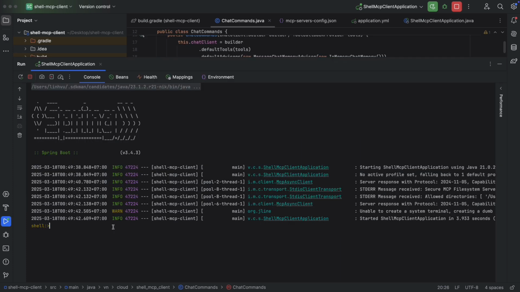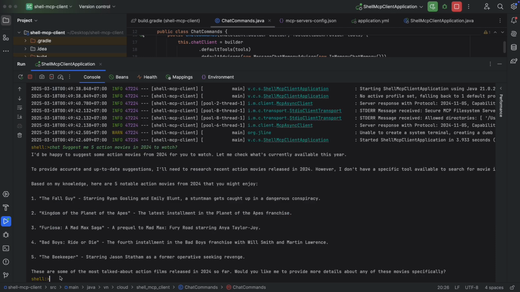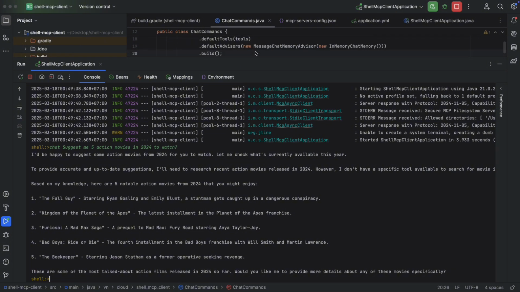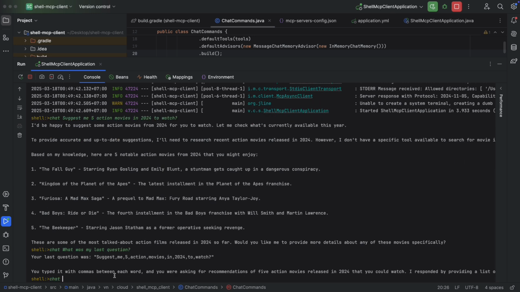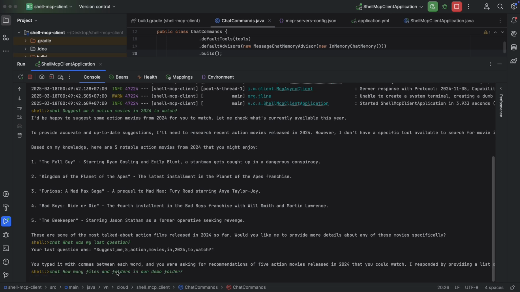Okay, now let's ask some questions from the beginning. Chat, suggest me 5 action movies in 2024 to watch. Then, because we enabled chat memory, right, let's ask: what was my last question? Okay, now let's try to add something related to our file system MCP server, like how many files and folders are in our demo folder.